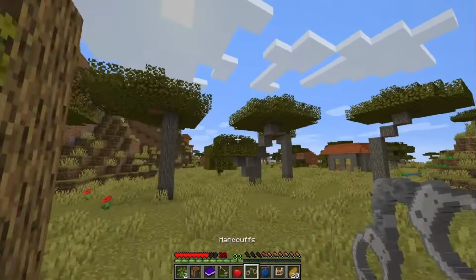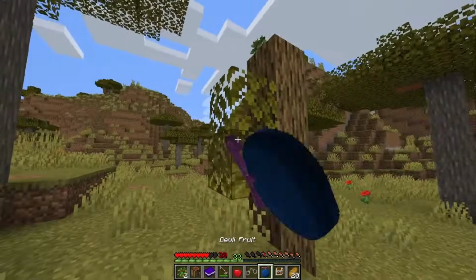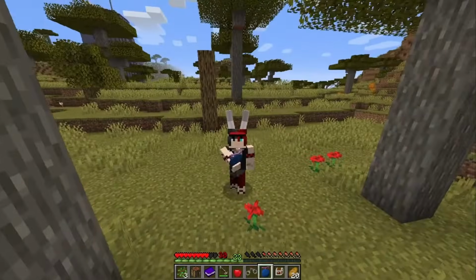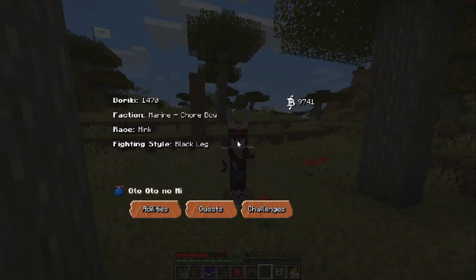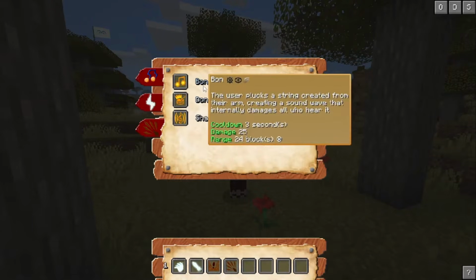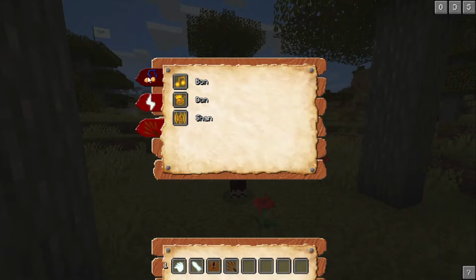We got one. Okay. It's blue, like a Gomu Gomu looking fruit. Okay. Let's eat this. Oto Oto Nome. Yay. For those who don't know who the Oto Oto belongs to, this is the long arm guy who plays himself like an instrument. You turn your body into an instrument, basically. So you have Bon, Don, and Shan.